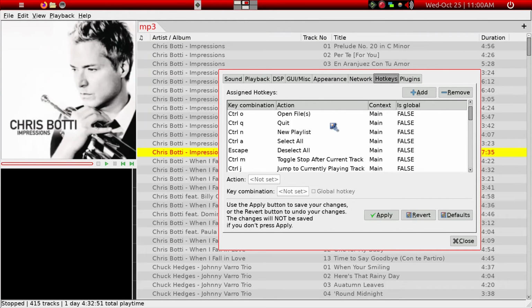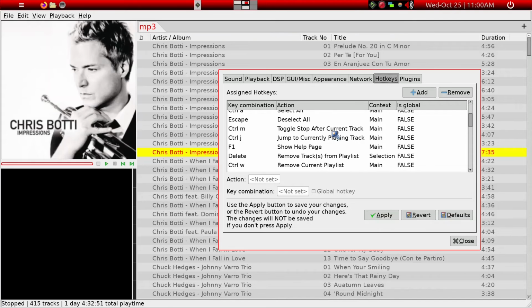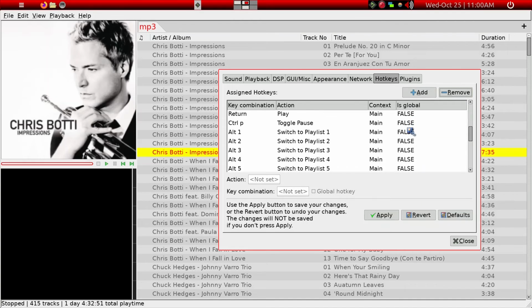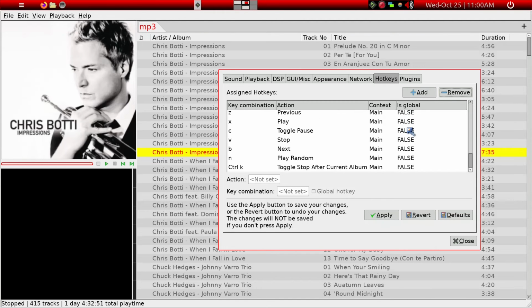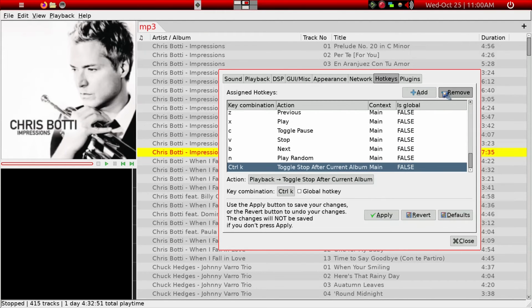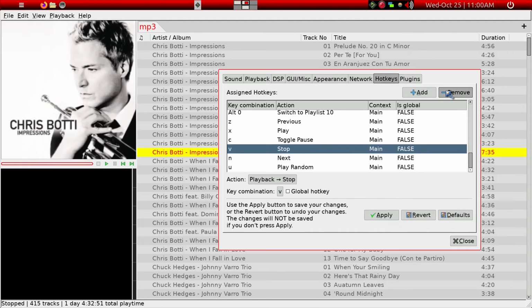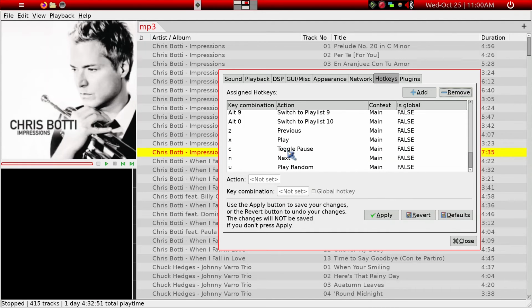Hotkeys. What I tend to do is go ahead and just remove these two, and then go all the way down, and then remove this, and then I prefer U as random unshuffled. Next is N. I don't need to stop. Toggle pause.